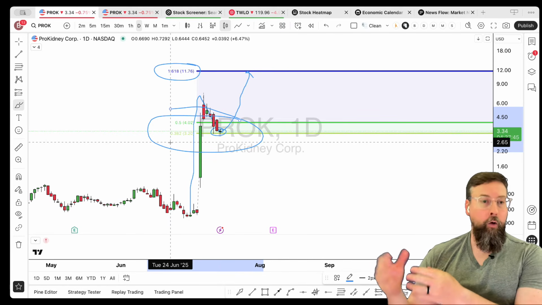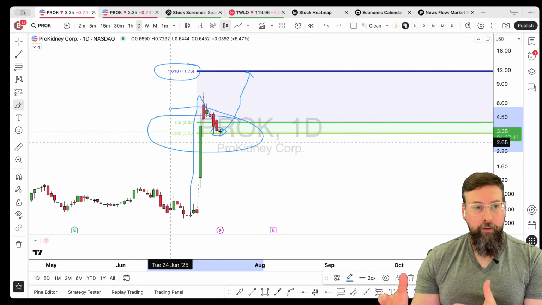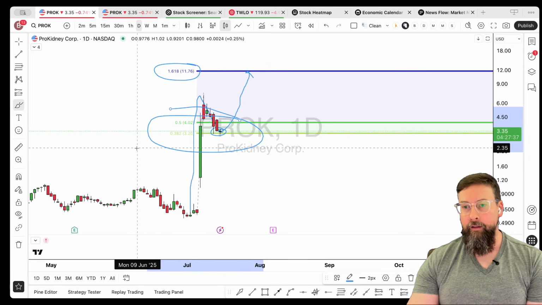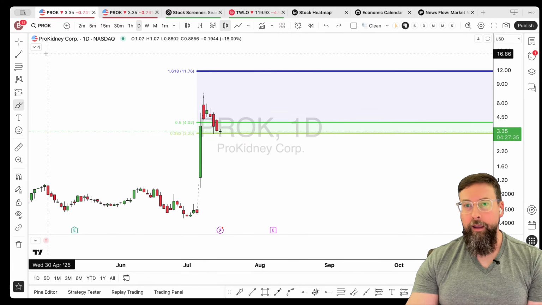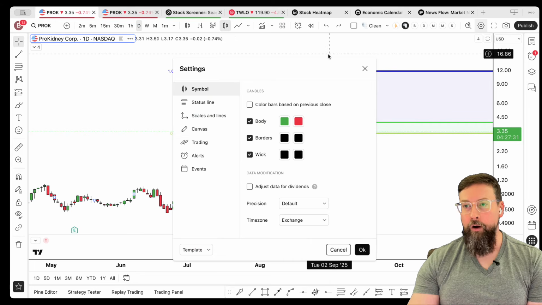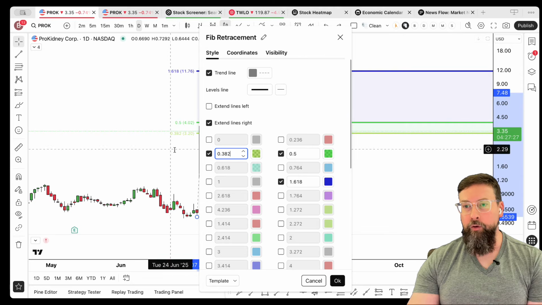Do I just want shallow pullbacks? And you can use a Fibonacci tool to help you with that. But what that number is, you should be able to test. So that's kind of the last thing I wanted to talk about here, in which you can modify these numbers. The Fibonacci pullback tool in most charting platforms, they have their numbers in place, but you can change these.